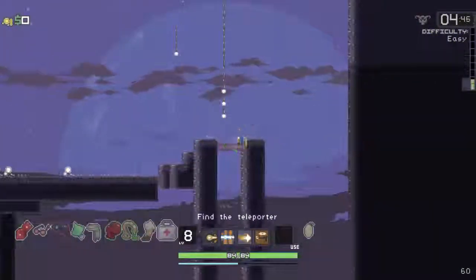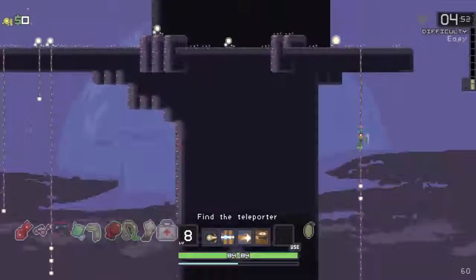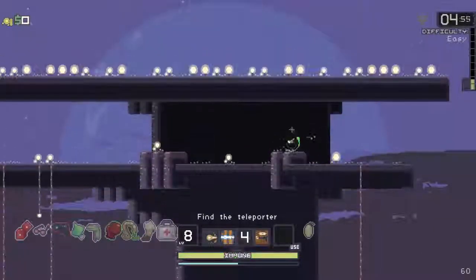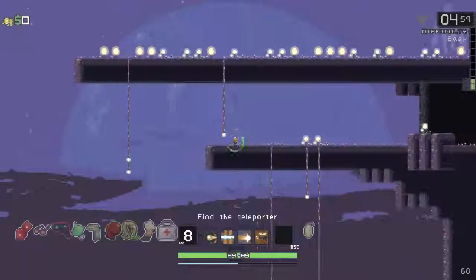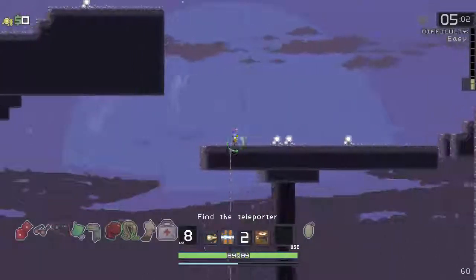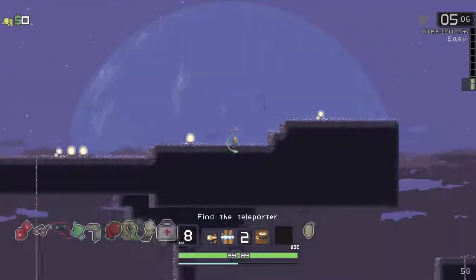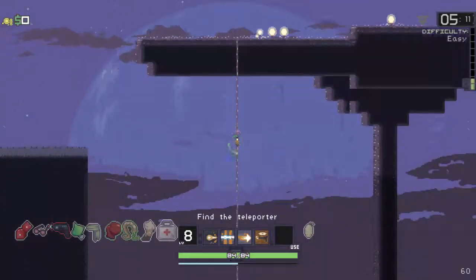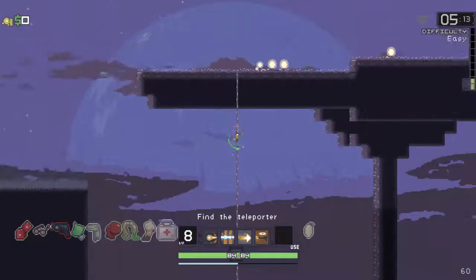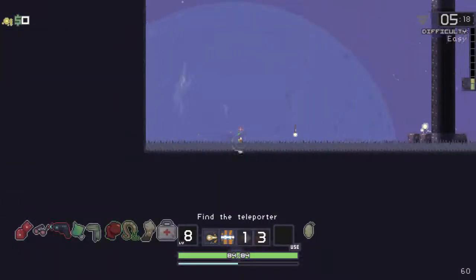Alright. Let's see, I will do this first. I'll go down here, make sure it's not down here, and then I will go up and around. Alley-oop. Up we go. Make sure it's not down here in the little corner right here. Nope. Okay. That was bad. That was dumb. Why'd I do that?